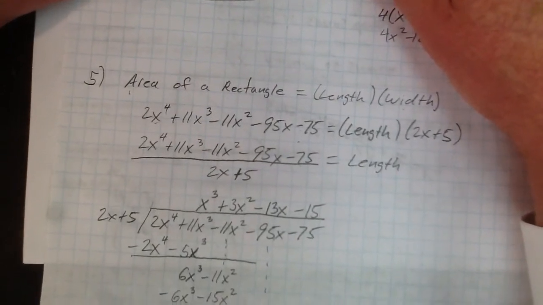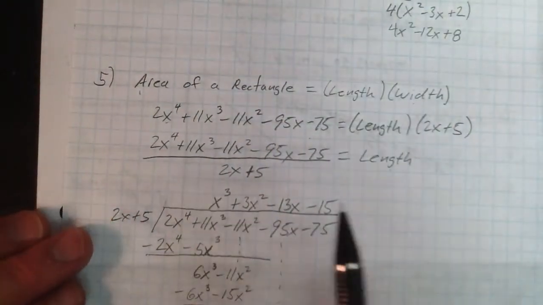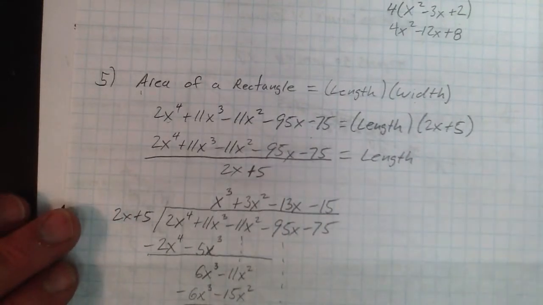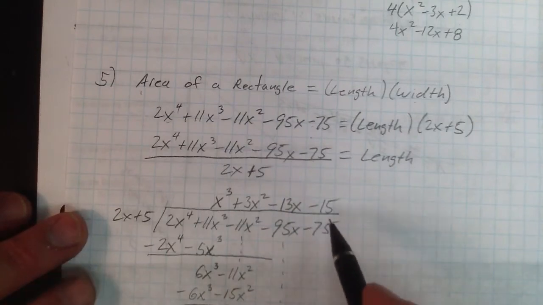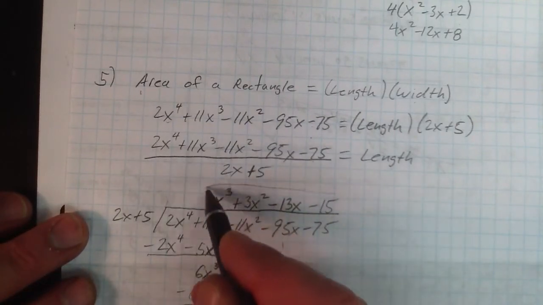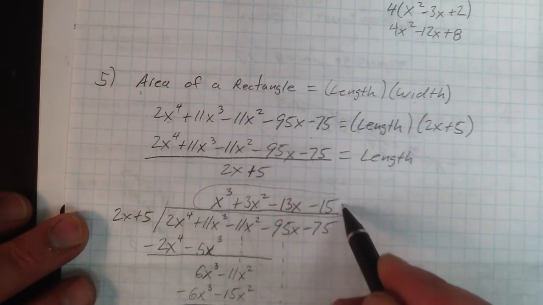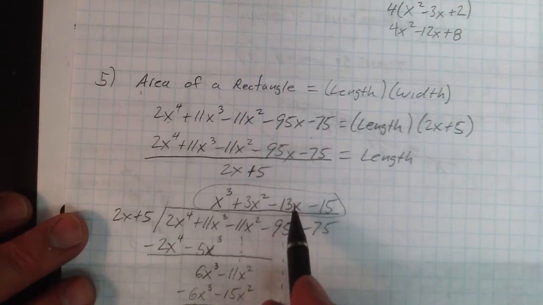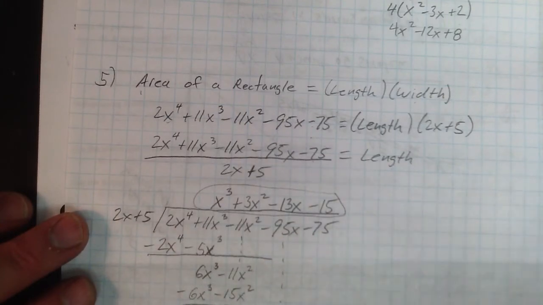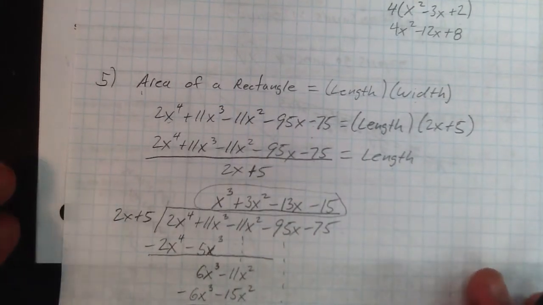Well, we got to think a little bit. Now that you've got the problem, you know it's just polynomial long division. Get your setup, use your placeholders as you wish, do your long division, and get your answer. And this will be your answer right here. It divides in evenly, no remainder. So that is your function for your length, and that is the correct answer for number 5. I'm not going to go into details of long division. That's a skill that we need to know. Again, there's a previous video to help you out on that.